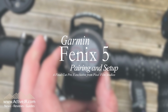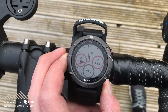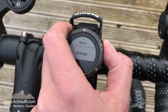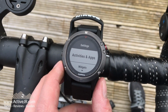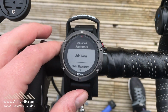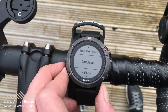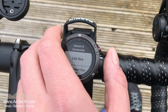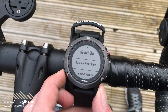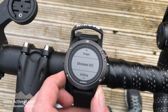Okay, so let's start with pairing the various different ANT sensors to the bike that I've got on. It's a simple long press on the left hand side and you scroll all the way down to settings. Once you're in settings, you then scroll down to sensors and accessories. As you can see here, you've got add new, but you've also got the various different accessories that are already connected. And if you add new, you've got the option to search all, but you've also got the option to use these profiles to do a search.